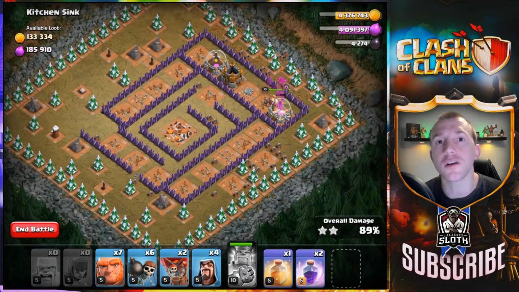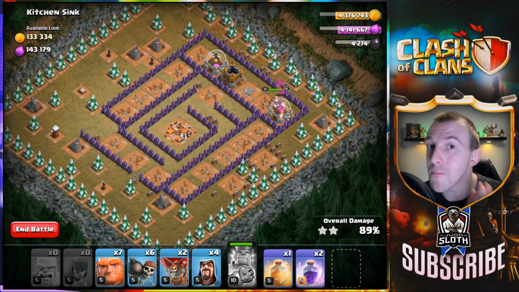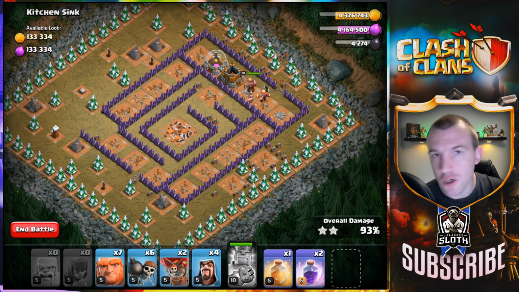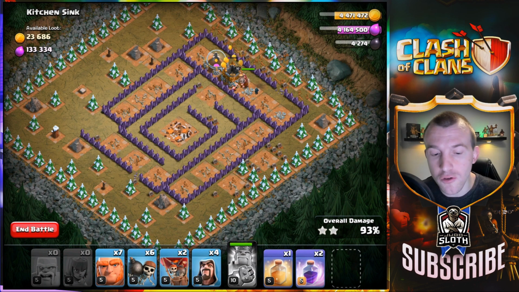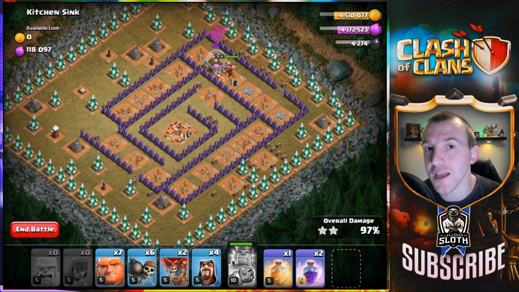So much loot. I wish I could give it to you guys. That would be awesome. Imagine if you had excess loot, you could just pass it off to someone else. It would be great. But Kitchen Sink is down. We'll complete the next couple of levels and we will come back for the final few to make sure we show you them in this video.